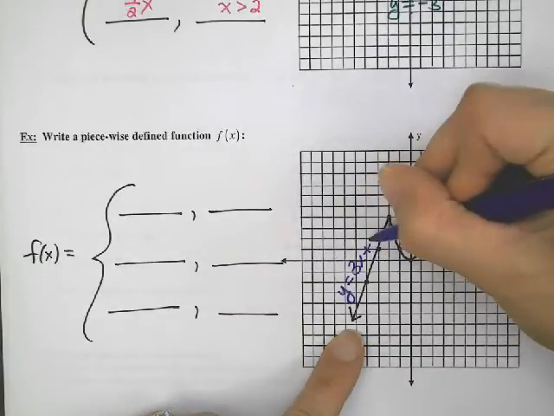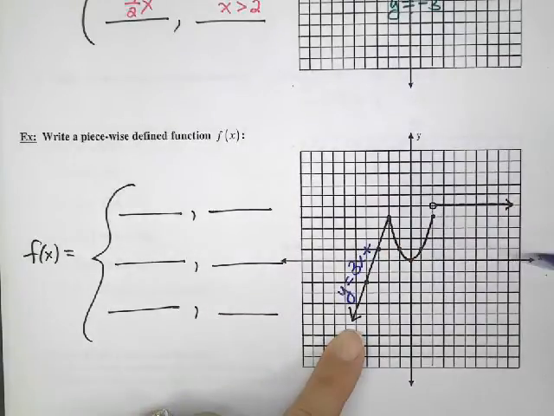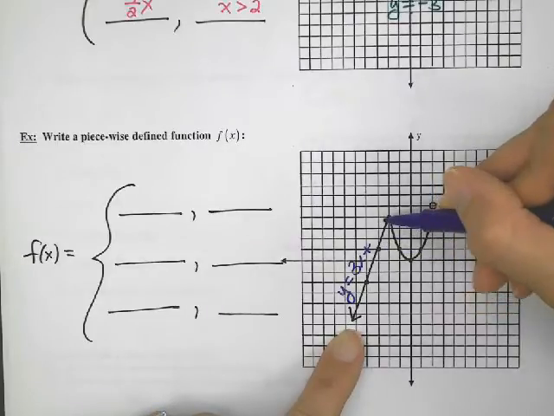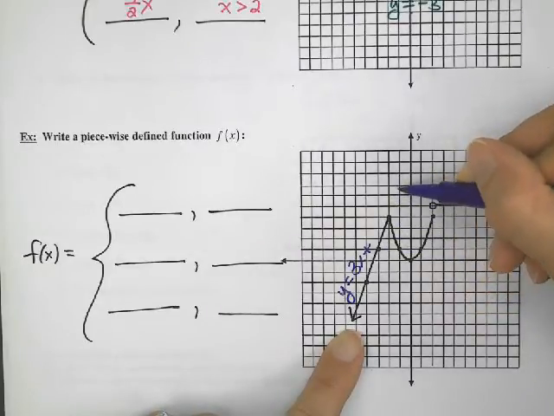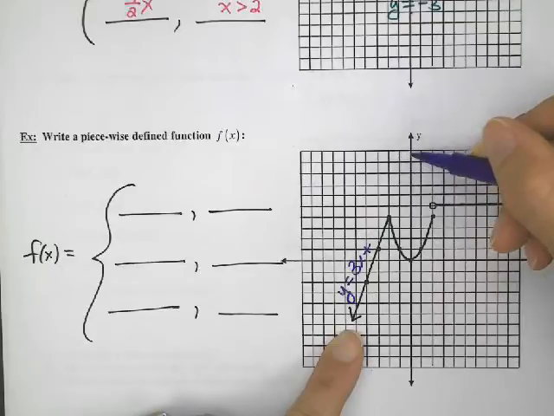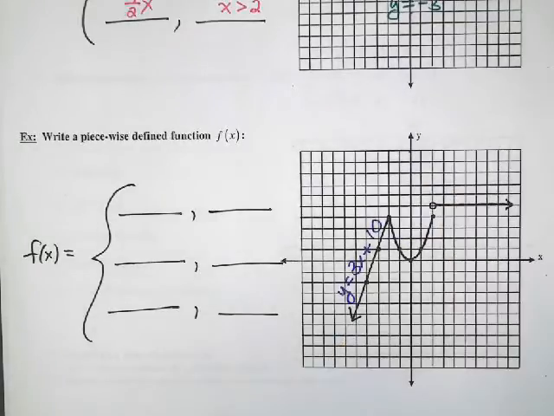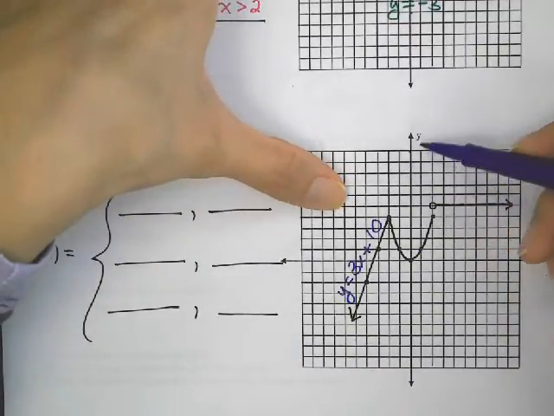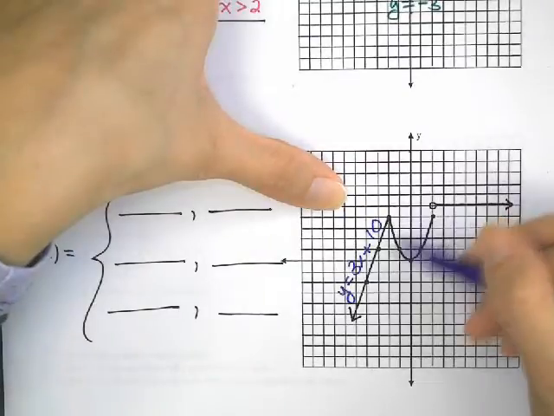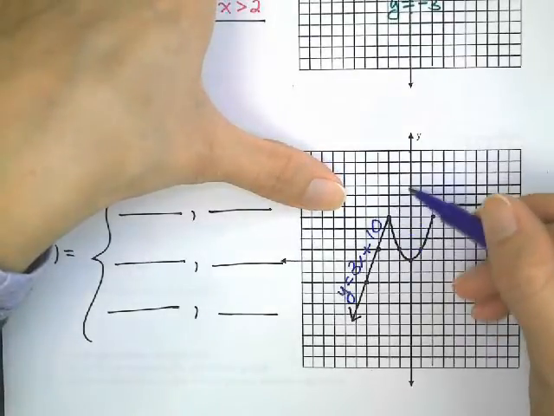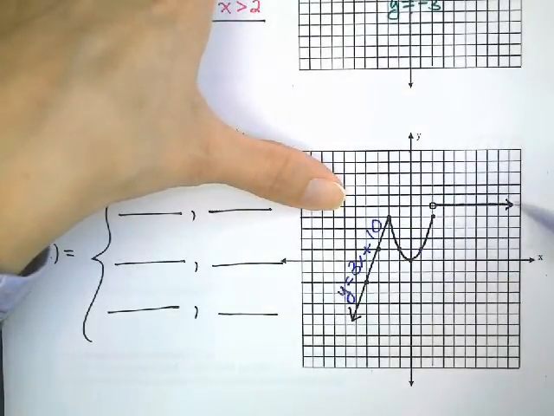3x. Now I need a b value. Now some people like to go up 3 over 1. Up 3 over 1. Up 3 over 1. I think it's going to touch way up there at plus 10. Now let me show you another way, because sometimes it's way off the graph paper, and other times it's a fraction. And you can't just guess when it's sitting in the middle of a box.